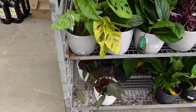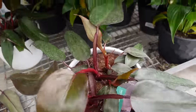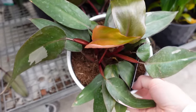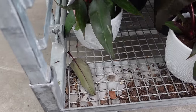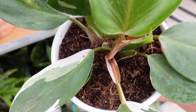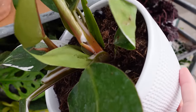I found a couple more down here. They had quite a bit of plants in there. You could see that one had 3, and this one here had several in there as well. But again, they didn't have a lot of pink, so I wasn't too impressed with those. But the white knight, I was like, this is coming home with me. I could not believe it. I don't have one of these.